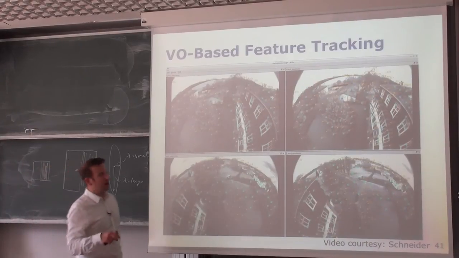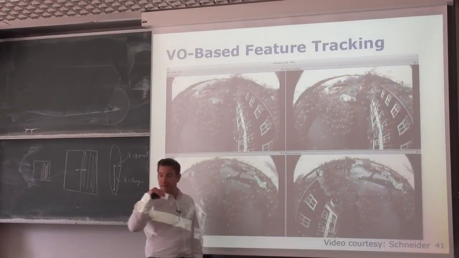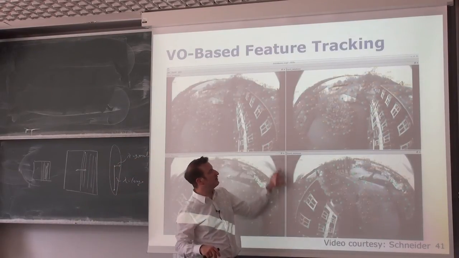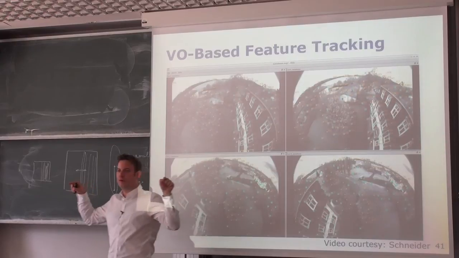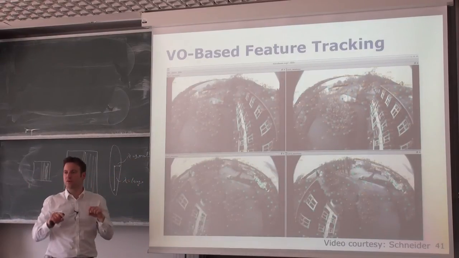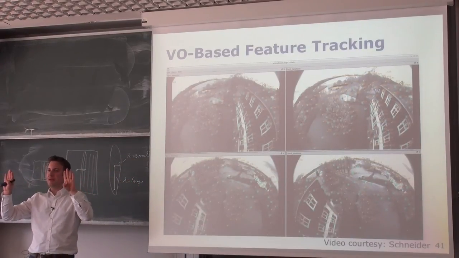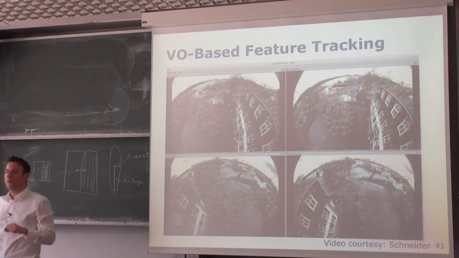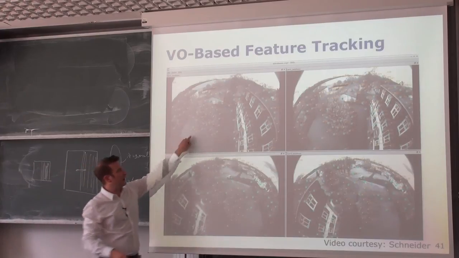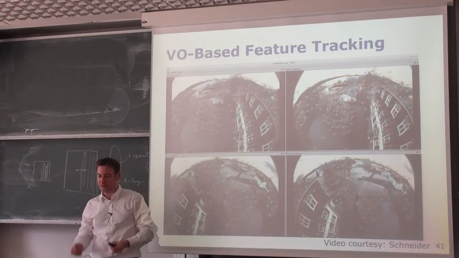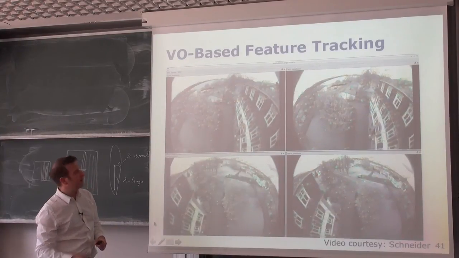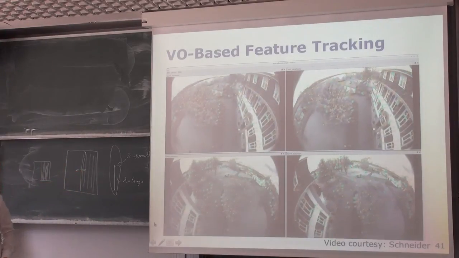What we can do now, while the copter is flying, is get, let's say, 10 times per second a new image. We can look for those corresponding points and triangulate them. Given that I know how far the camera is away, and I know the correspondences between points, I can estimate where the point is in the 3D world. I can estimate the location of those points, and as a result also the location of the cameras moving through the world. And this is how something like this typically looks.